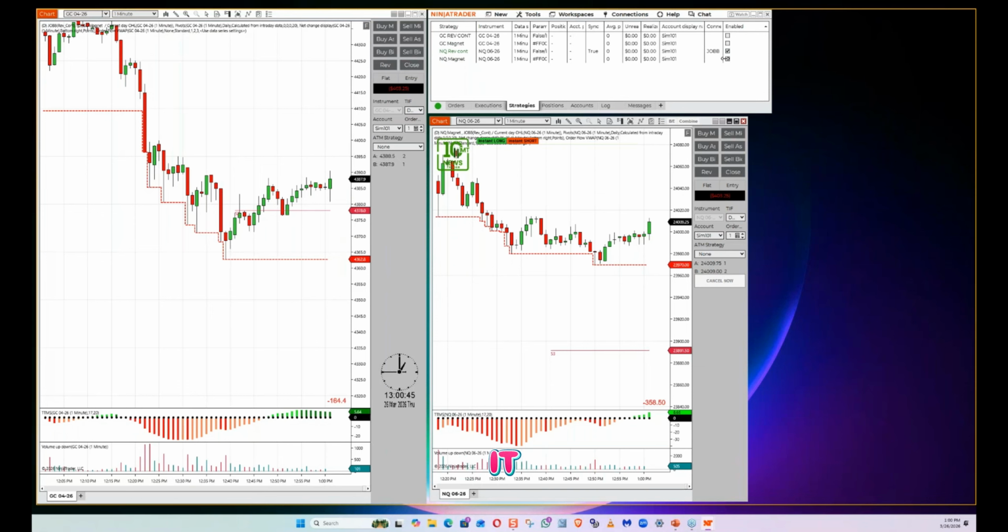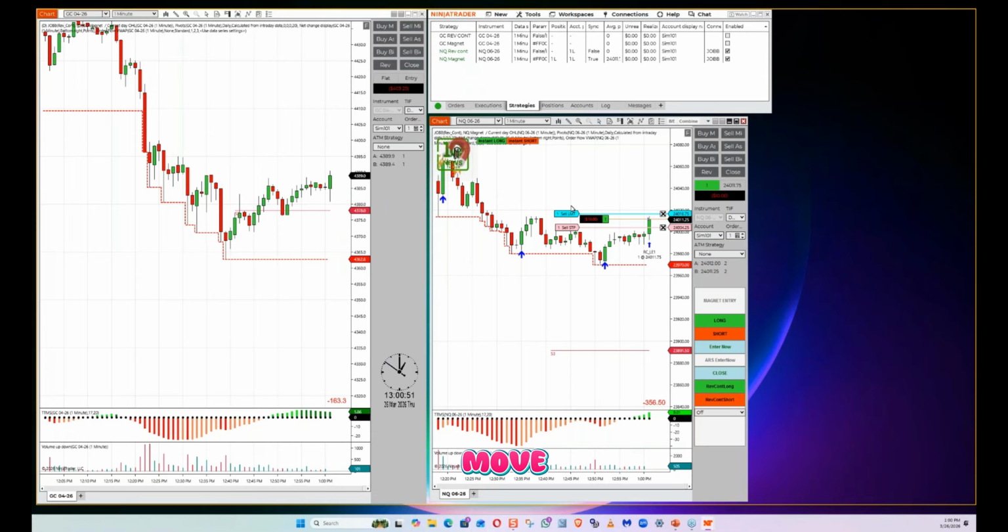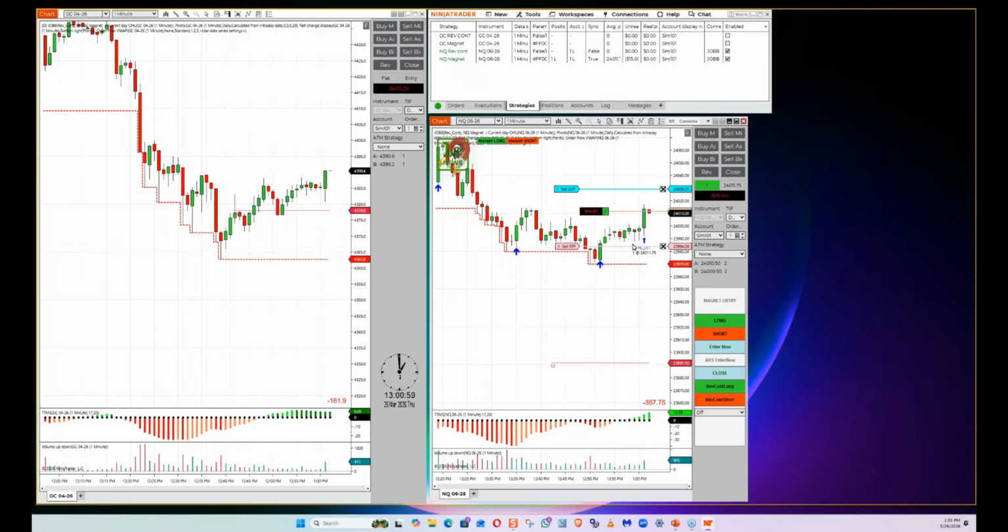How do you turn it on? Turn on the magnet software. It's going long. I'm going long. I want to catch this move. I want a bigger target. Move it up. I want a bigger stop, maybe below this structure here. I'm starting to make some money. All right. That's how I like to scalp. That's how I like to use the reverse continue when I'm not doing it externally.